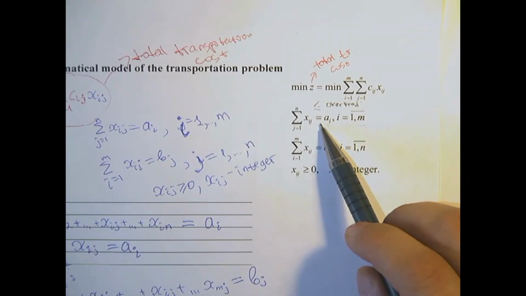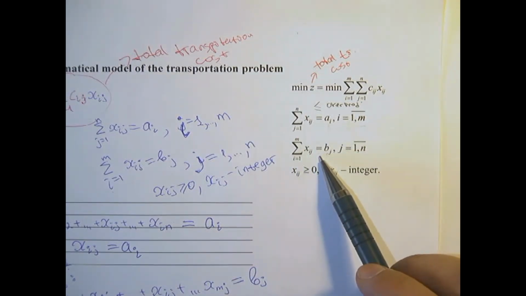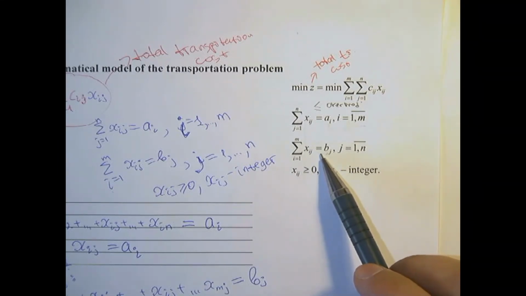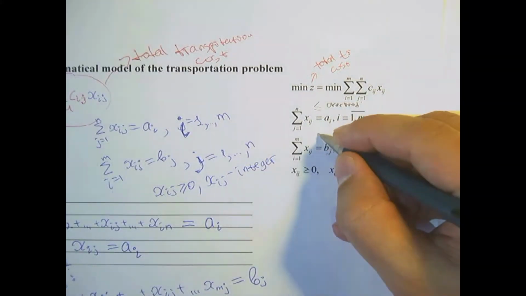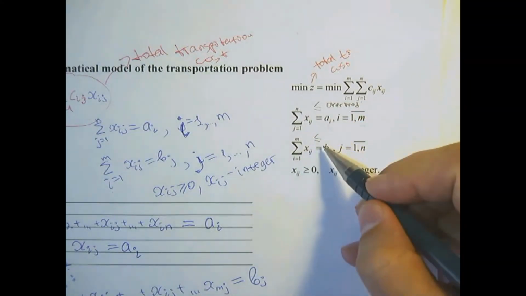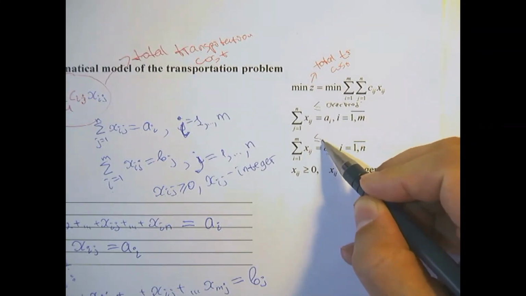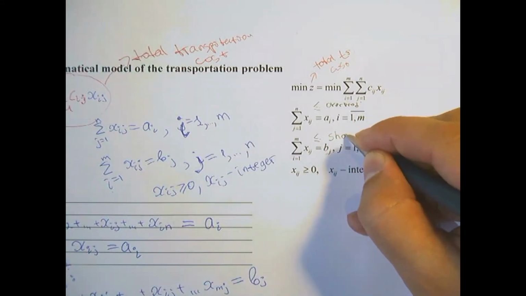So in the shortage case, equality remains here, but we do not meet all the demand. And we cannot guarantee equality in the group of restrictions for our customers. So this case is not guaranteed. And for the shortage case, we should right here change our mathematical model, and instead of equality, we should write inequality here. So it is for the shortage case.